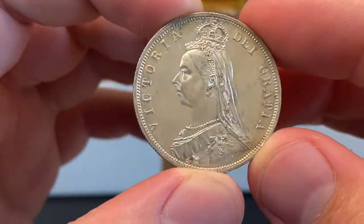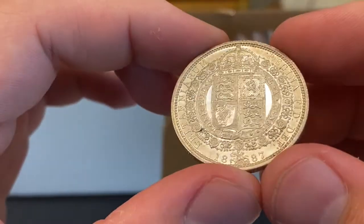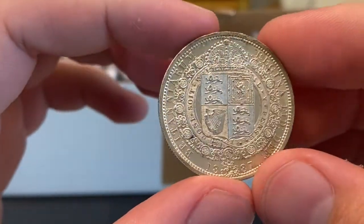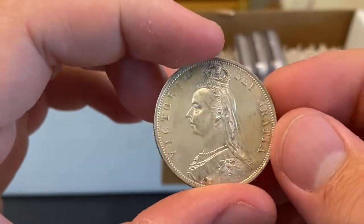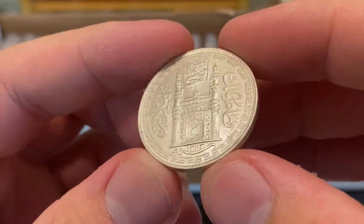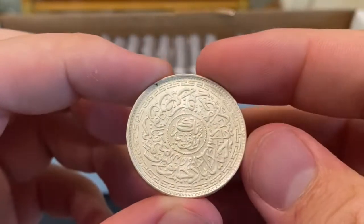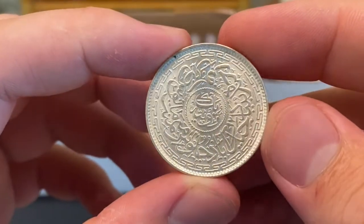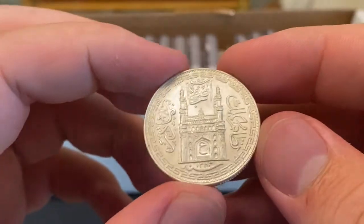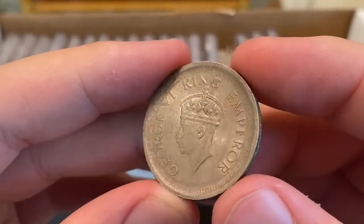But NGC right now has just been absolutely ridiculous with turnaround times. I mean, there's really no excuse for it. They're well over twice what PCGS's are listed as right now, and they seem to have no urgency in trying to improve that service or in any way hurry up and get their product back. I mean, the timeline right now is 71 business days.